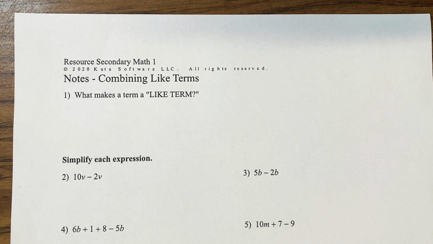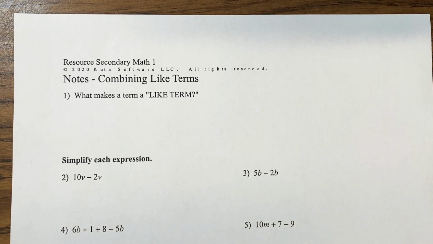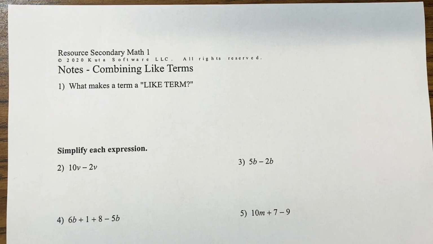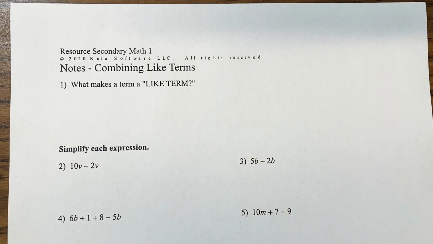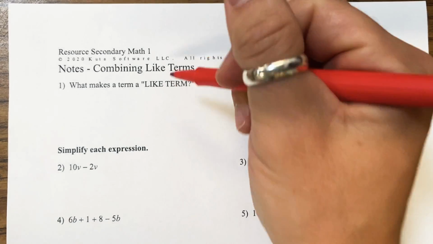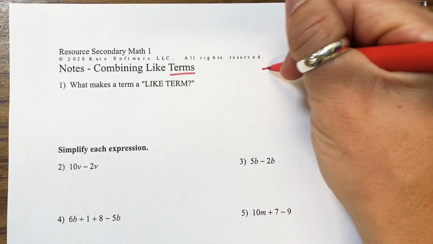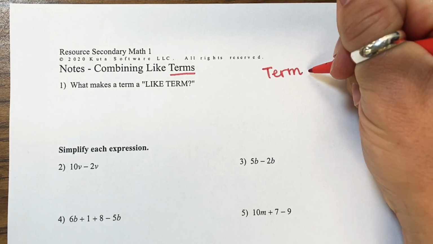So we are talking about combining like terms today. Last time in class, we talked about what is a term, right? We talked about terms and coefficients and constants and variables, all that good stuff. Okay, so let's just remind ourselves, what is a term? Let's go ahead and just define it over here.